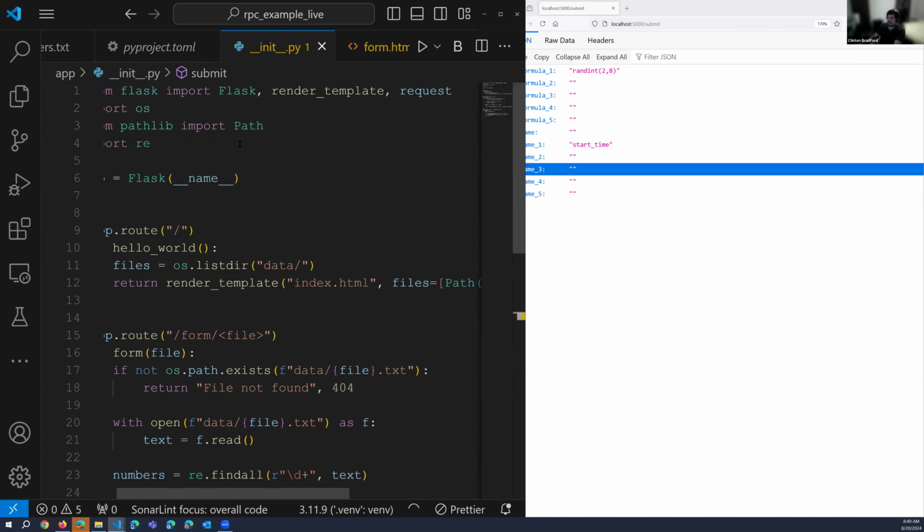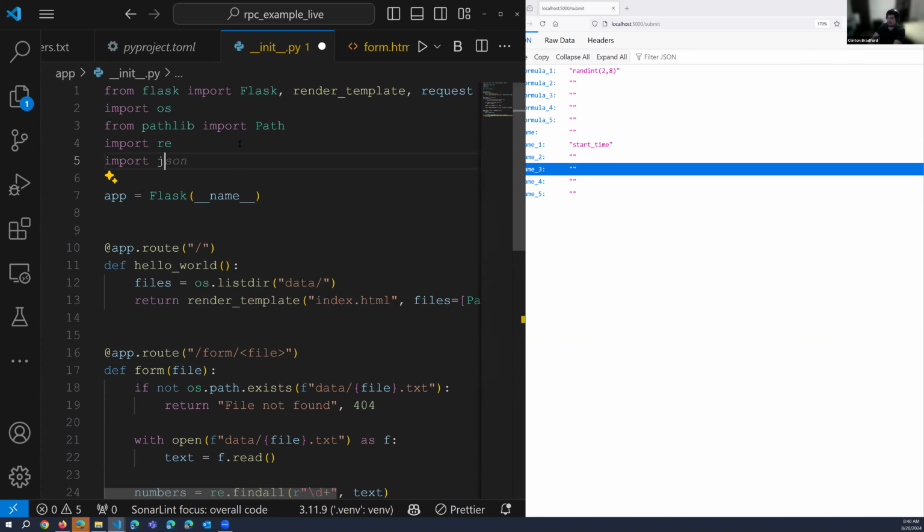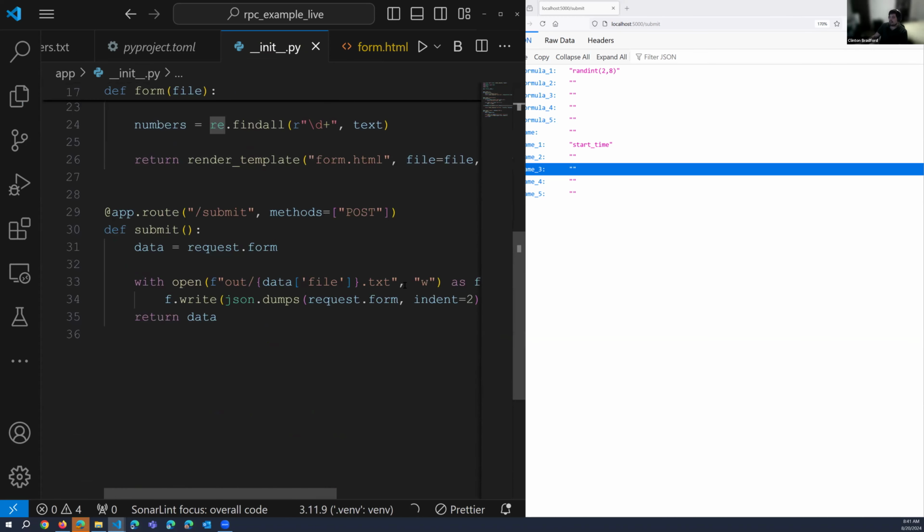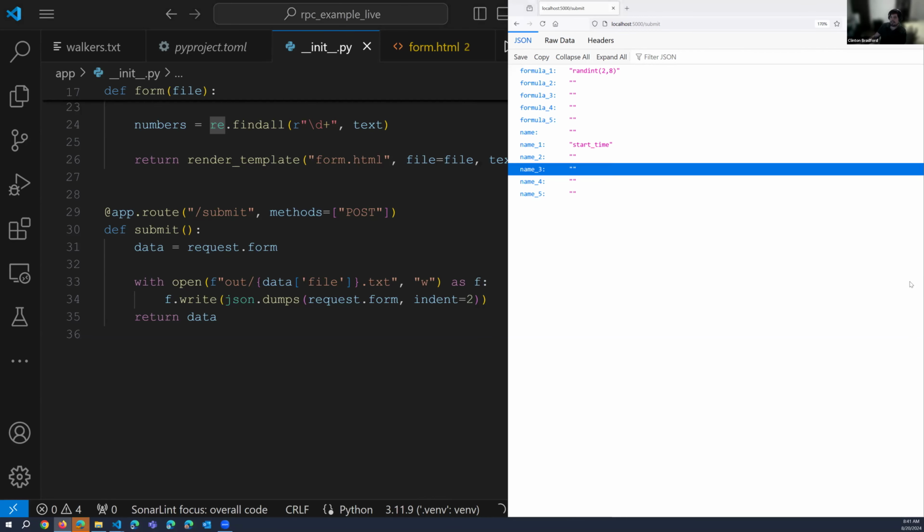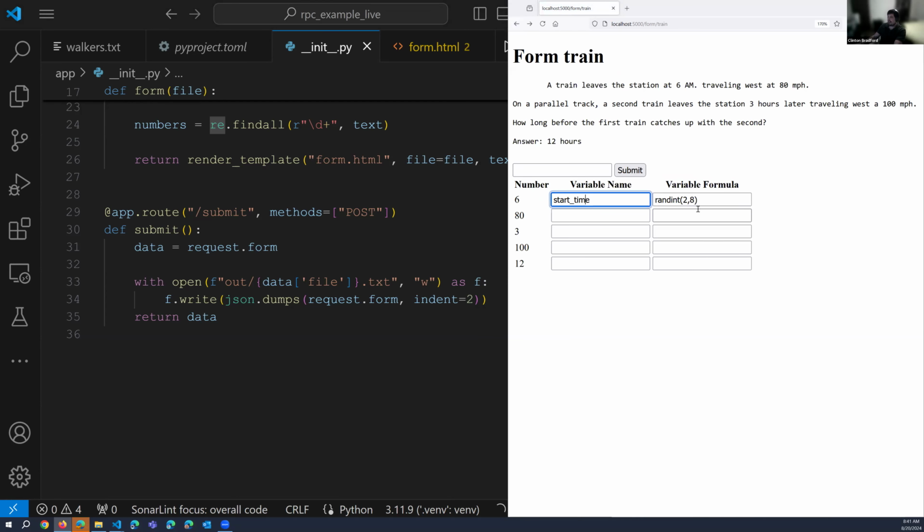And I'm going to make sure I import JSON to the top. Now I've got everything I need in order to take this form input that I've done through this web interface. So again, I have this form, and I can put other words.